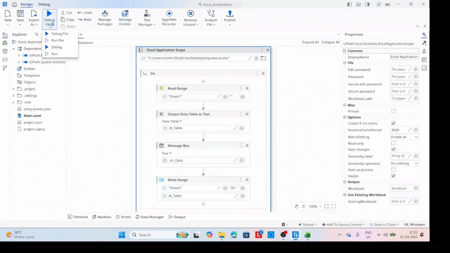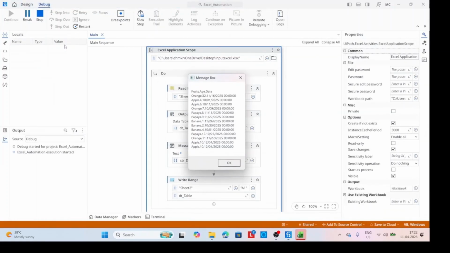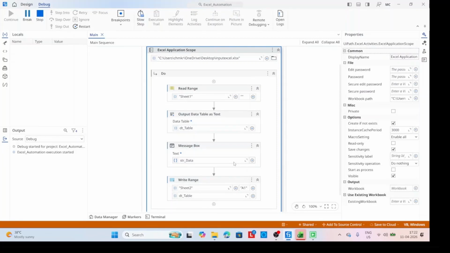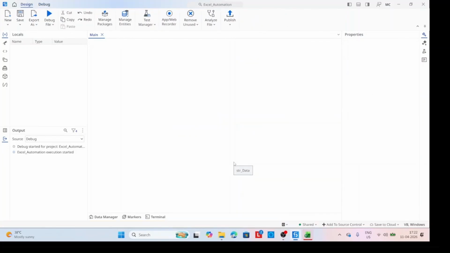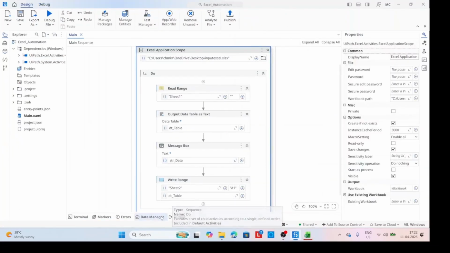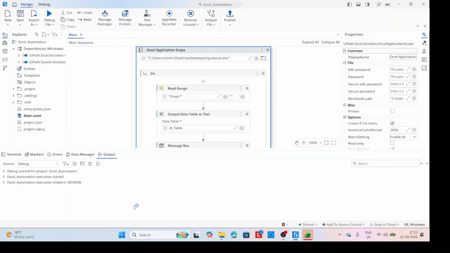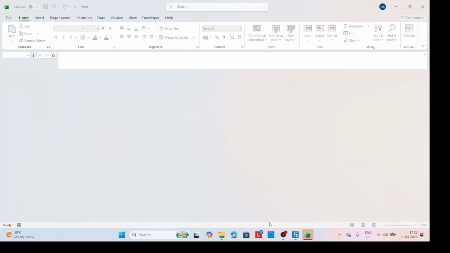Now I'm checking whether, if we keep that Excel file open and run the bot in debug, it will still update the file. Okay, it was executed successfully. Here we can see the blank Excel.